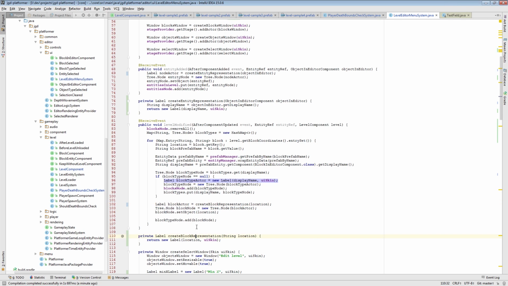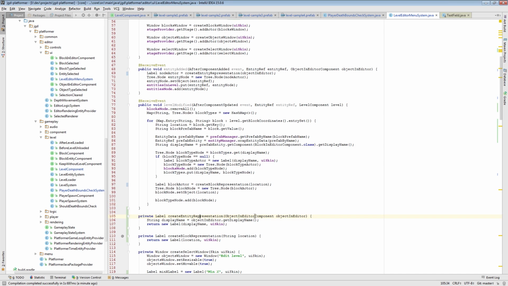Okay, so we have these 2 methods here. And what I'd like to do is add a button to the right of these, with an X. And when I click it, it will remove the element, the entity or the block, from the scene.